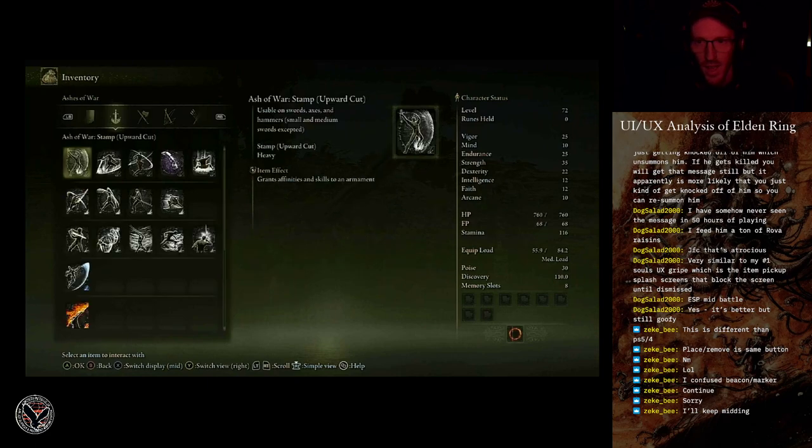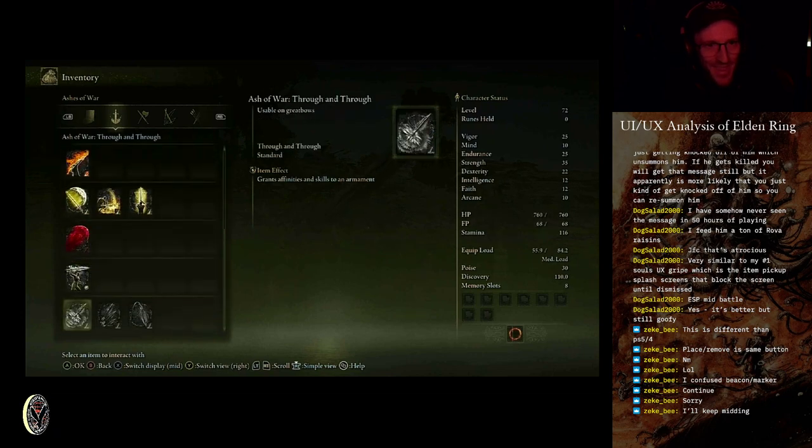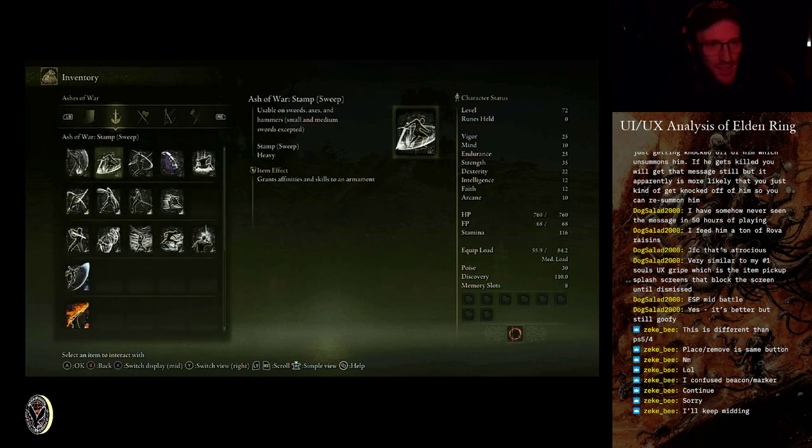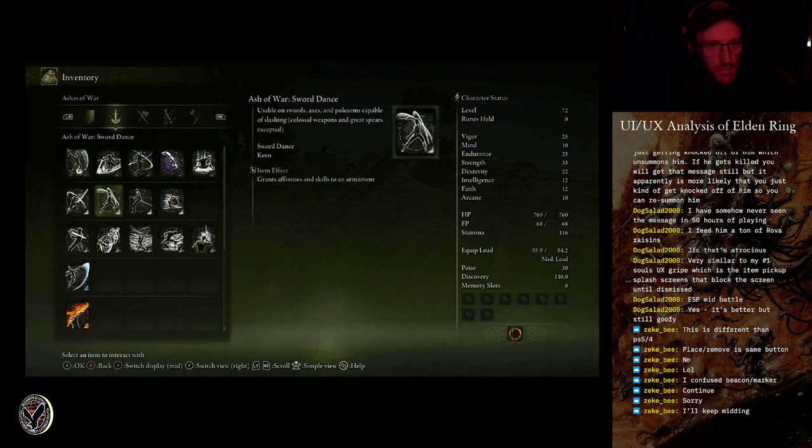I also wish Ashes of War and Ashes were named different things. You know, Ashes should just be called Summons or something. I like the flavor, but it's kind of confusing.